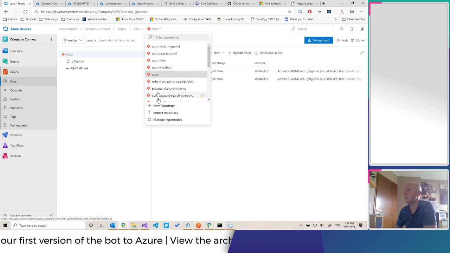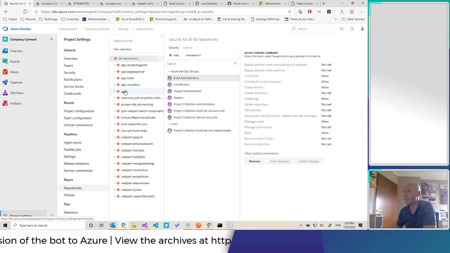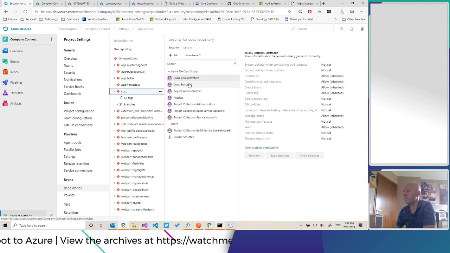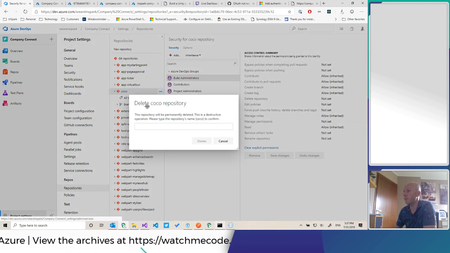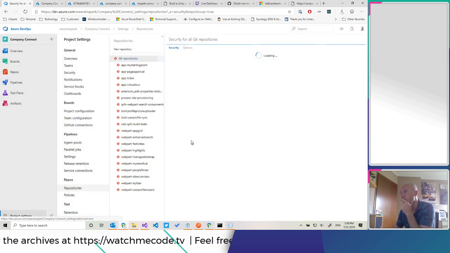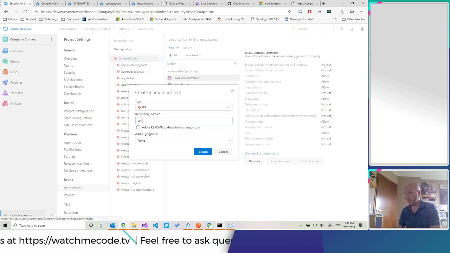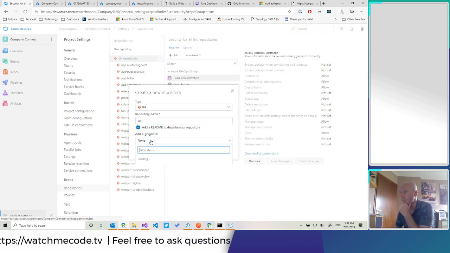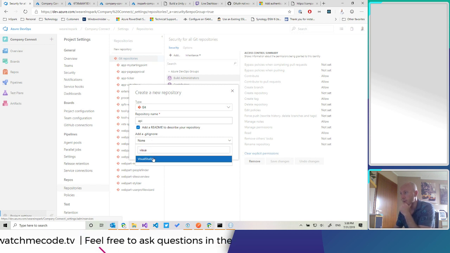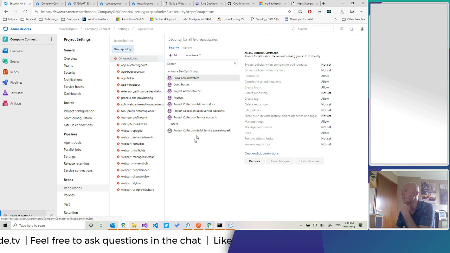Yeah, so let's get rid of this repository. Delete Cocoa. New repository. Let's just call this API. Again, we're going to create a README and add a git ignore.